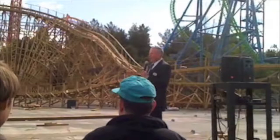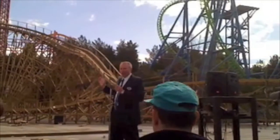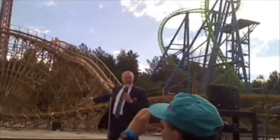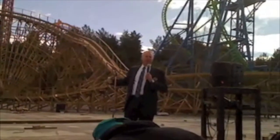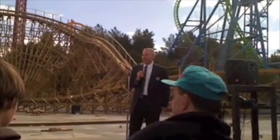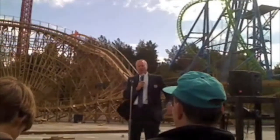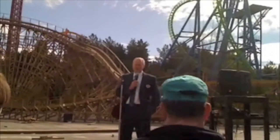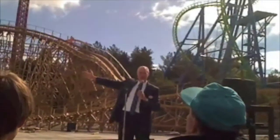But right now we're standing right where the transfer track is going to be when the ride is completely constructed out. Directly behind me is the boarding area station building. Go through the ride onto the other side of the foundation, and we're building a bridge over the river, and we took down the old arcade shooting gallery building that was originally a glassblower shop when Spillikin Corners was built in 1978. So that's going to be the entrance. We're going to have a giant steel structured entry portal for the ride that announces it, and you'll cross that bridge, you'll make a right, run down that way towards the ride in queue line.